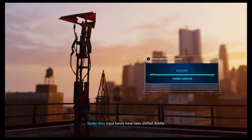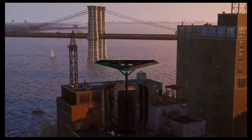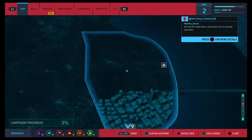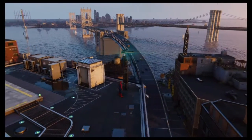Input bands have been shifted. The scrambling is easy. You now have this area unlocked. All these areas have different towers. I'll unlock the whole city eventually.